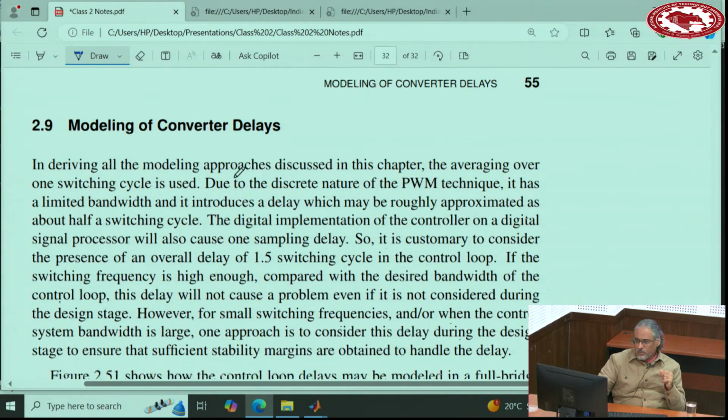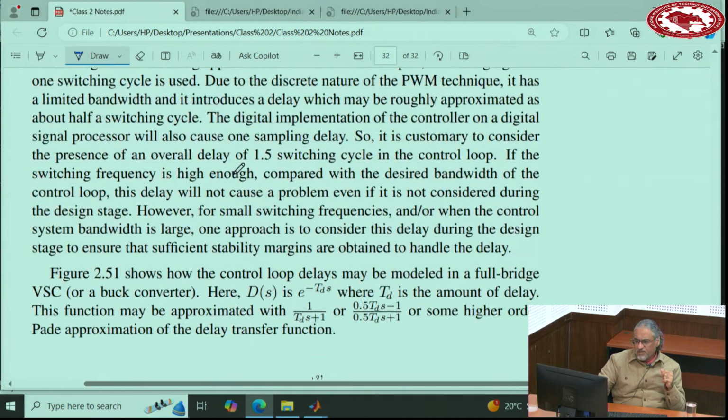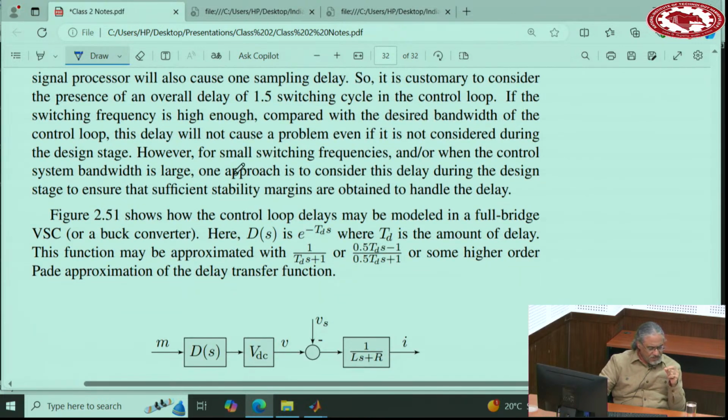Okay, so converter delays also, quickly, we talked a little bit about that. It's a very important topic in power electronic converters. We have delays, and these delays come from multiple sources. The important ones: one of them is digital control delay. We always use digital control nowadays for controlling converters, so we have one sample delay in digital control. And PWM, because of the nature of the PWM, we also have a variable delay. That delay is not constant, depending on how the signals are being switched.